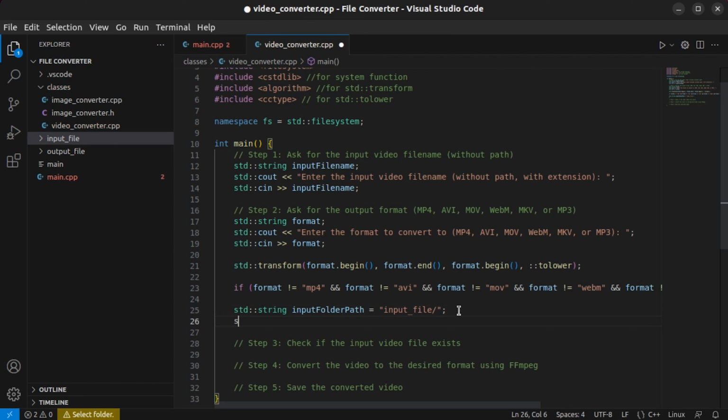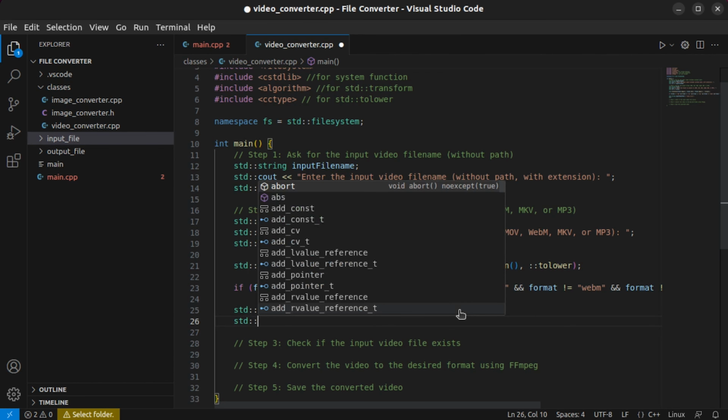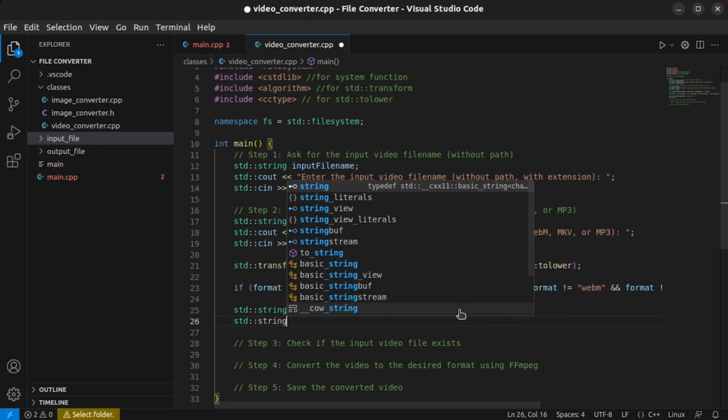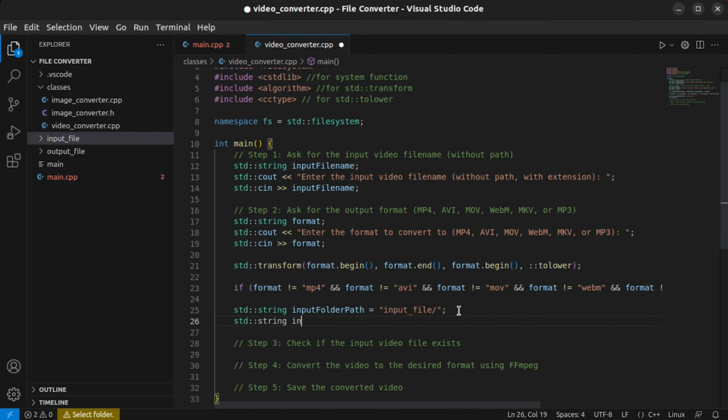Also, let's declare std::string input_file_path, equal to the folder path plus input file name.